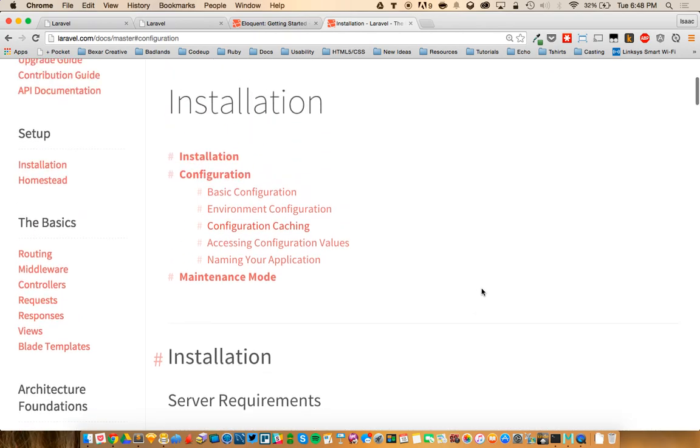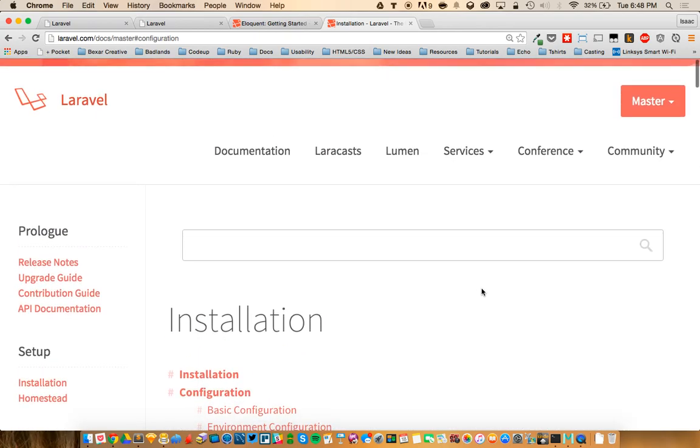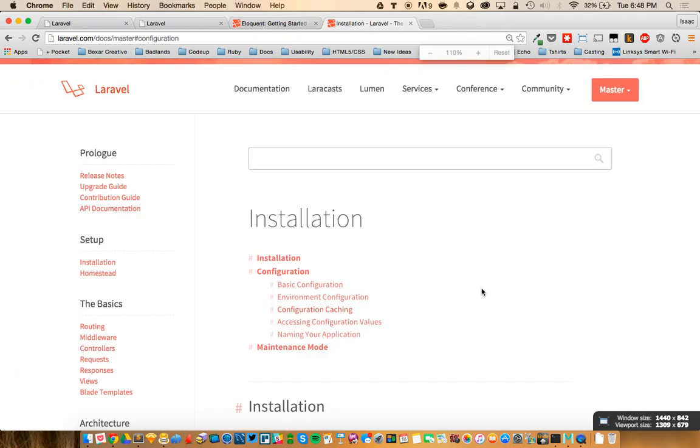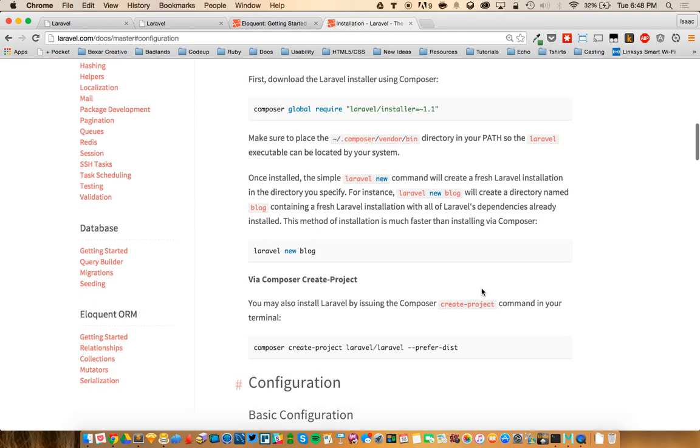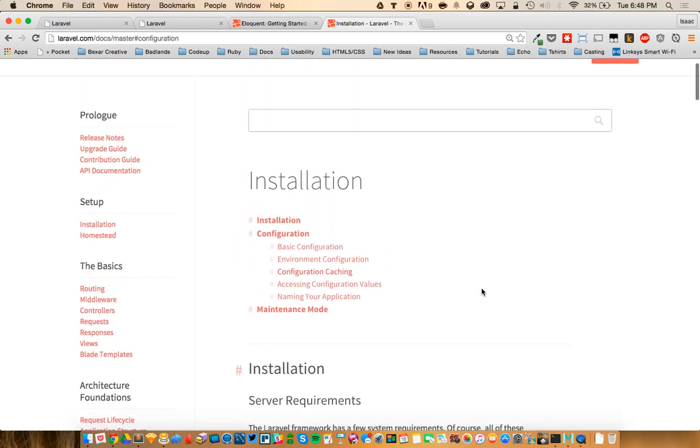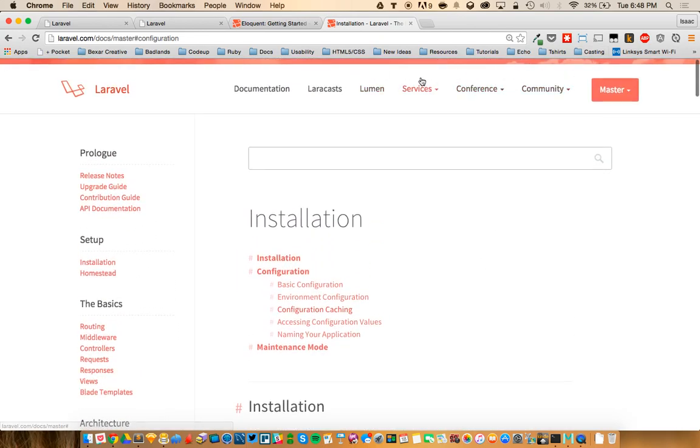Now, the Laravel docs are pretty well established. When I don't find my answers here, one of the other things I tend to look at is their API. I haven't gone to it in a while. It's actually not on here. Oh, there it is right there.